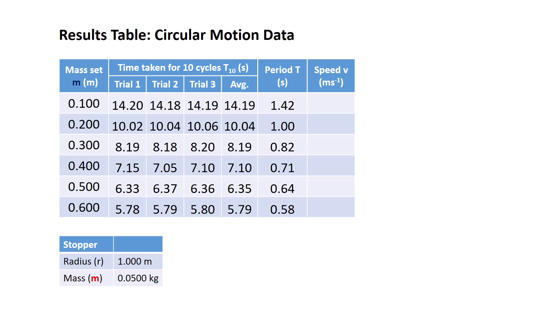From this period we're going to work out the speed of the rubber stopper flying around for each one of these different mass sets. The speed is calculated by using 2 pi r over t. You can see r is the radius, it's in purple, it's a value of one meter, and in this example I'm using the period for the 100 gram mass set of 1.42 seconds. So 2 pi r over t allows us to calculate the speed for each one of these different masses.